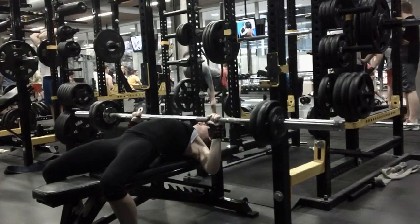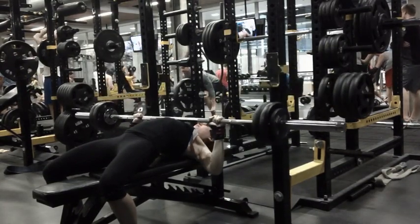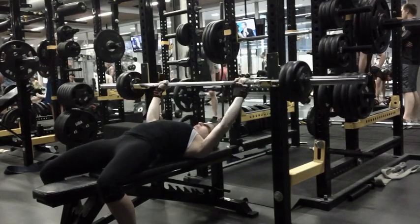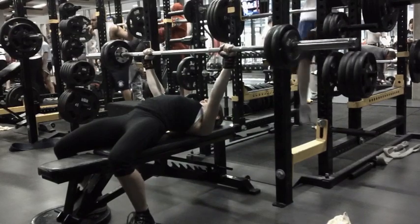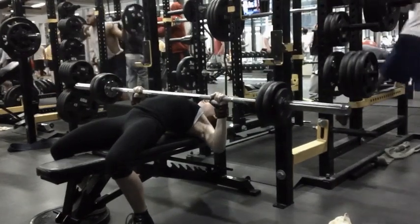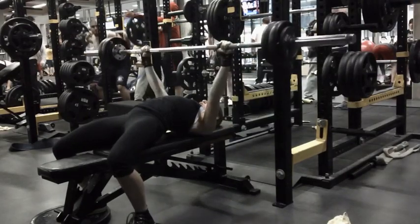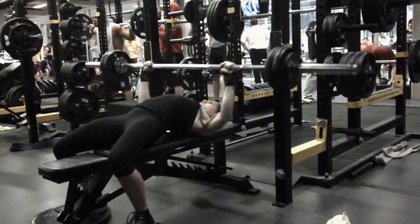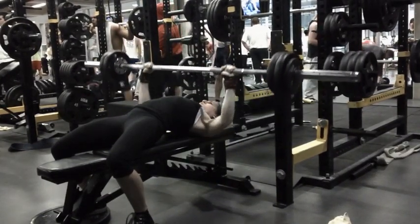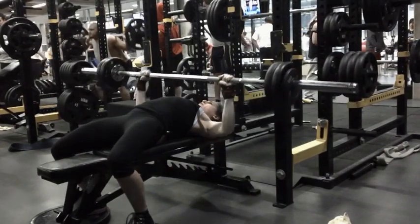If you watch videos from six or eight months ago, there's a completely different whole set of movements happening through my body as I try to press. It has evolved to the point where I'm happier with the stability of my body on the press. Also notice that I'm doing a really rather close grip here, especially for somebody with a long arm span. I'd like to change that in the future. I'm pretty weak off of my chest — that's my sticking point. I lock out weights like nobody's business. So taking a wider grip, I'm going to be weaker off my chest, which means it's really going to have to be something I build up into and address my weak point.